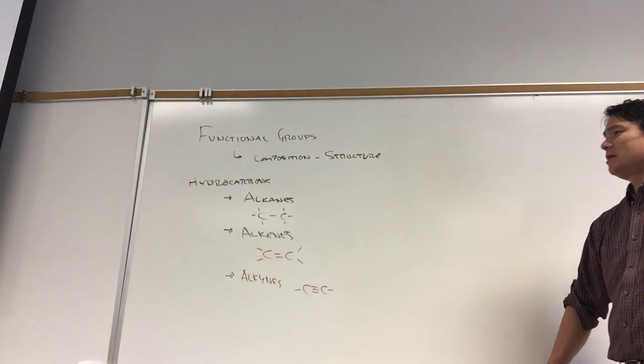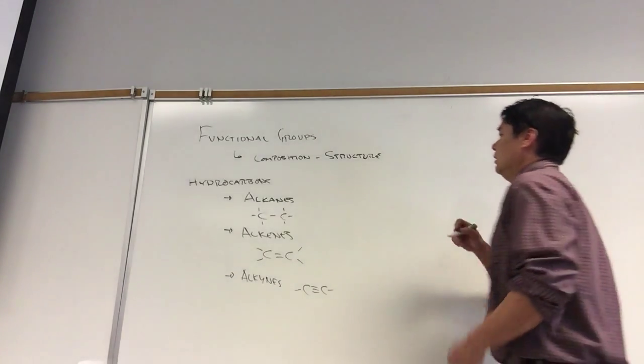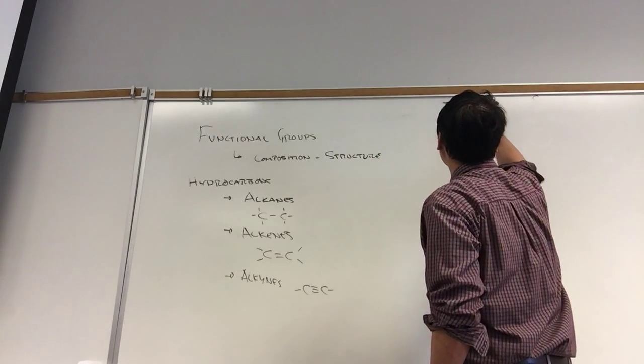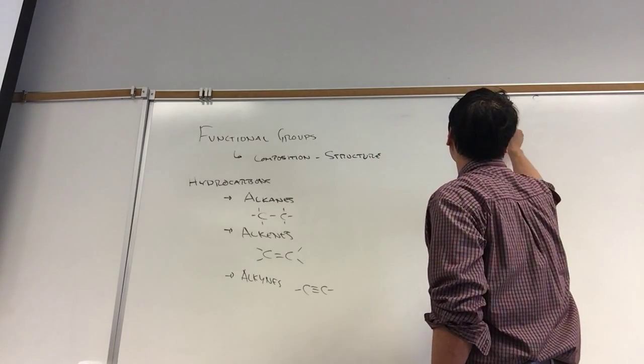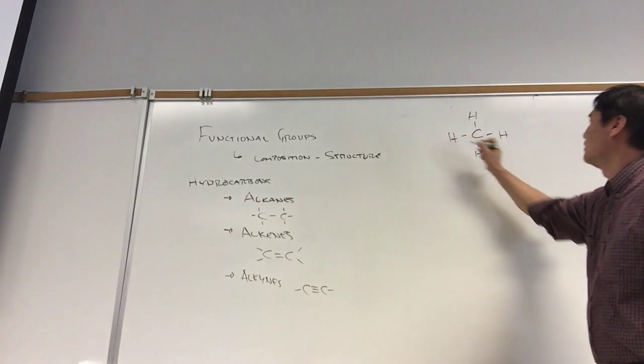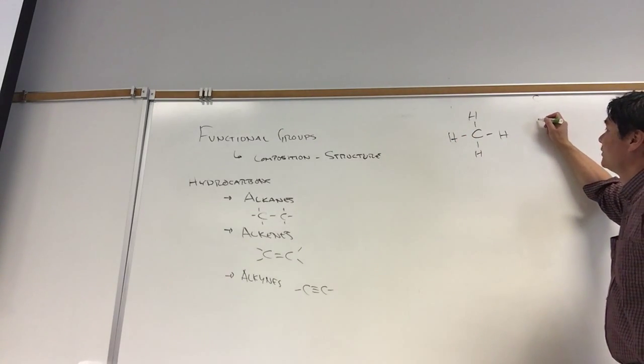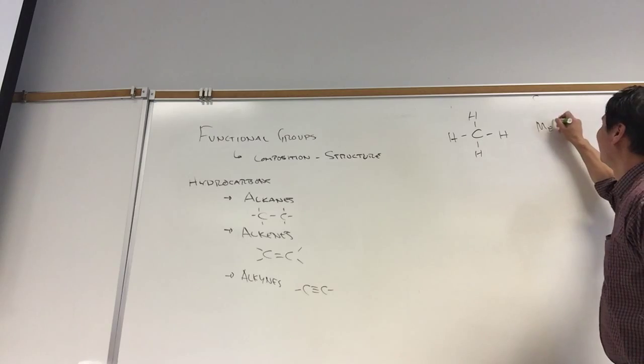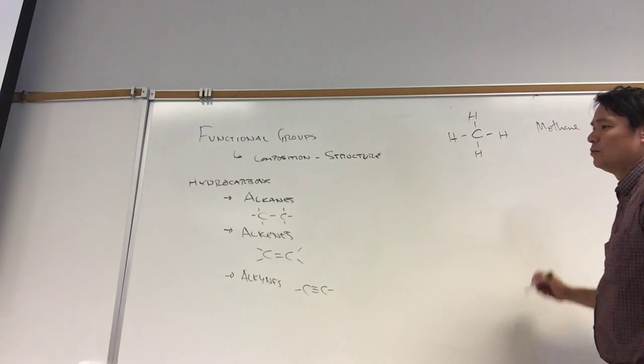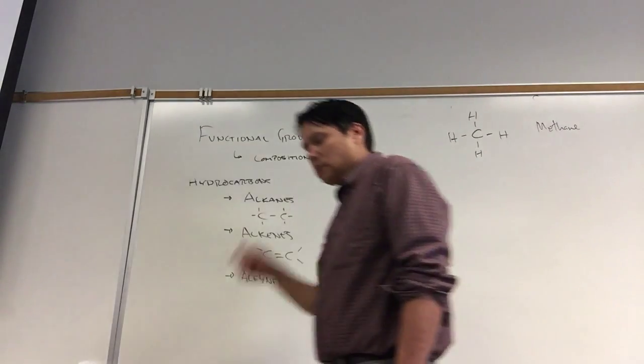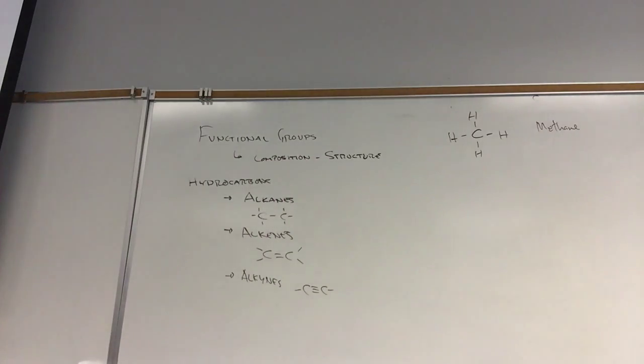And so we can take a look at some of the alkanes. The simplest alkane is just going to be one carbon alkane. It's a hydrocarbon. You probably already know what this is called. Or you should know what this is called. Methane. CH4. So we want to know some of the properties of methane, right? But we're just going to focus on one. And that is the redox properties.